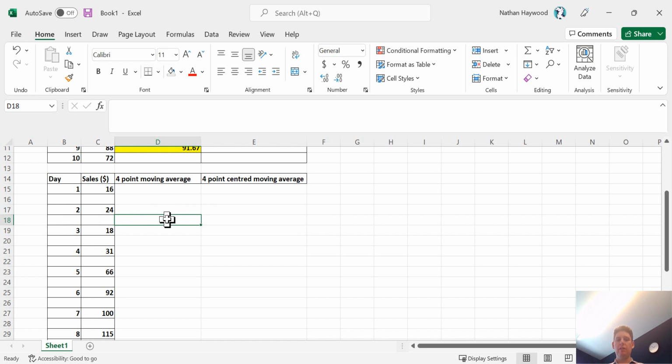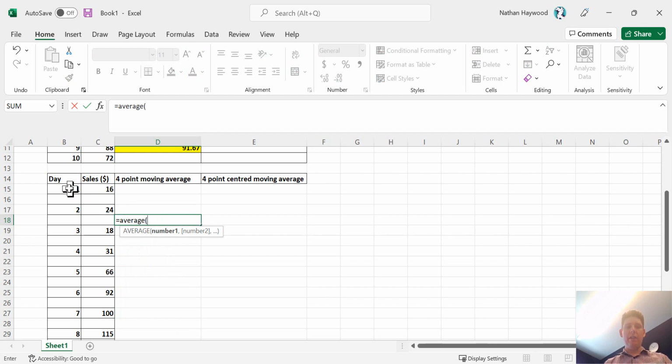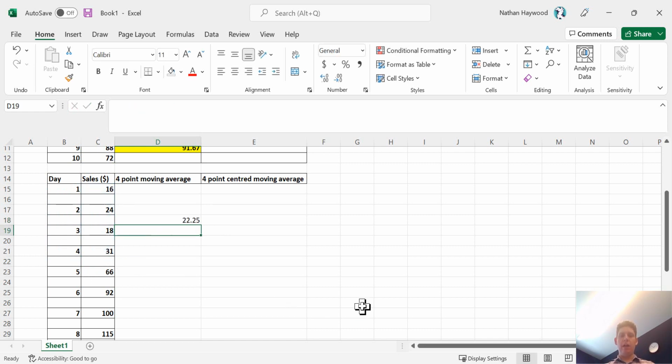That's where you start. So I'm going to do equals, average, again, bracket, and I'm going to select the sales, and press enter, and you should have got 22.25. That's the average of those 4 values.